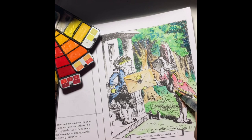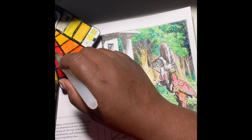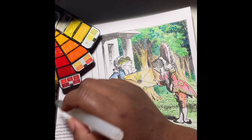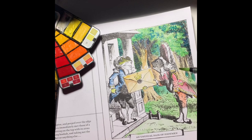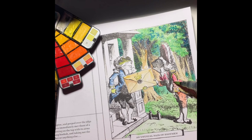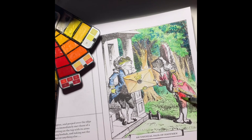Let me fix that. One of the videos that I'm working on is not actually a Disney page, but it looks like the artist was inspired by Disney, because when I saw the page, I automatically thought of Beauty and the Beast. And then there's another page that I'm thinking that she may have been inspired by, The Little Mermaid. But I'm not going to do The Little Mermaid. I might later, but my first attempt is going to be Tiana from The Princess and the Frog. So you will see those two videos at some point in this month. And then, of course, you'll see some other pages out of this book. If I can find any other Disney pages or these pages that I can turn into Disney pages, then, of course, I will be posting those during this month as well.